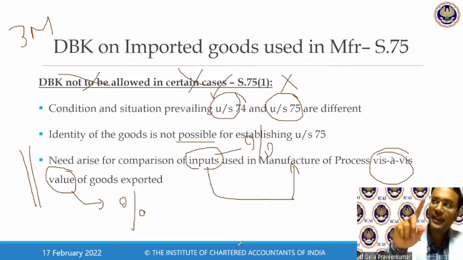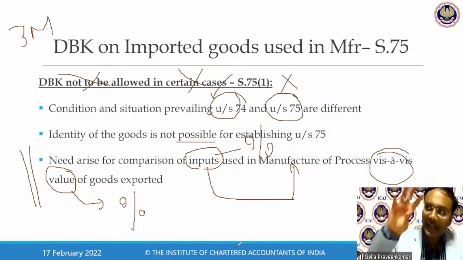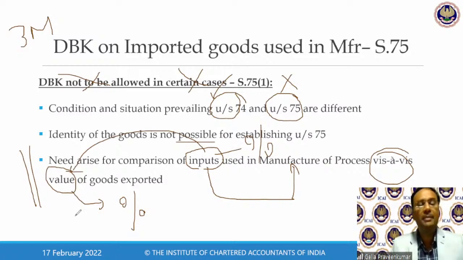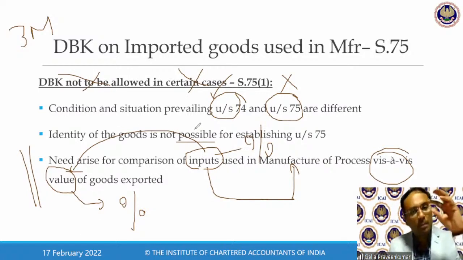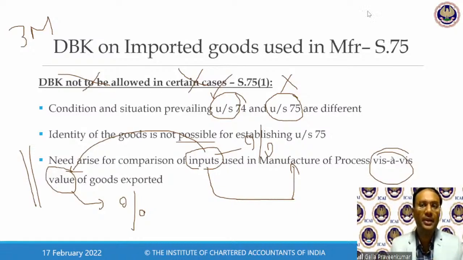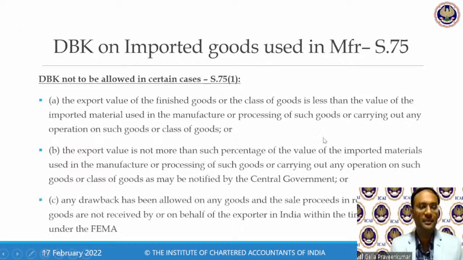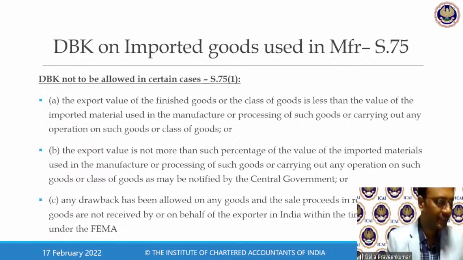This 5%, if I go for duty drawback on 100% value, I'm getting a rebate. Now, this is something which is not proper. So the government is going to formulate rules how to compare the inputs which is available in my output. This is a policy decision which happens at a macro level. When I go to the respective slides, I'll explain you how the government is going to think all these practical permutations and combinations. Now, this is a fantastic analysis. I'll explain you this.